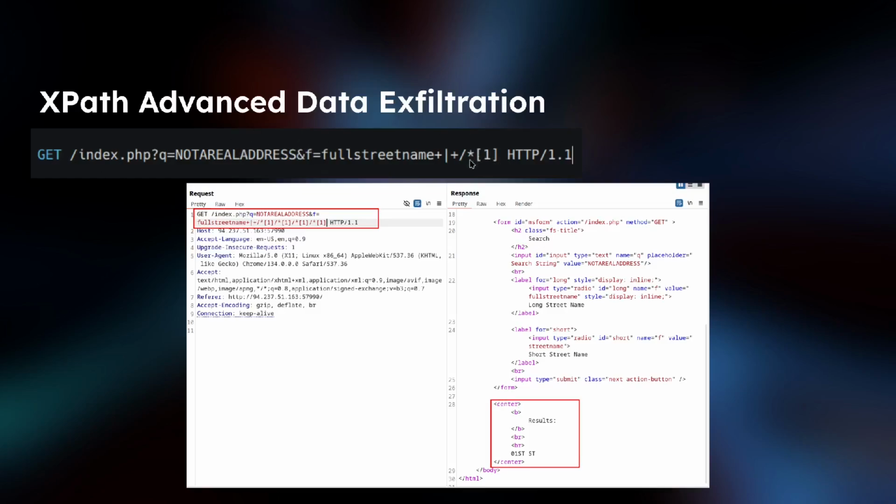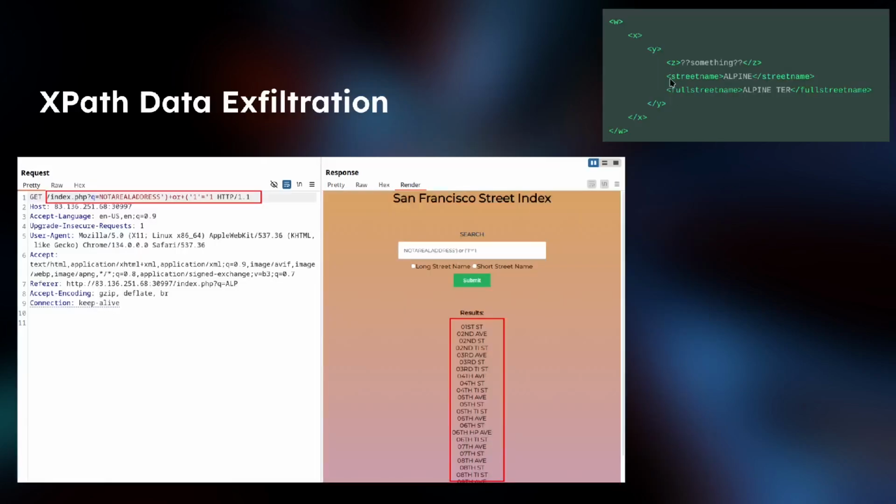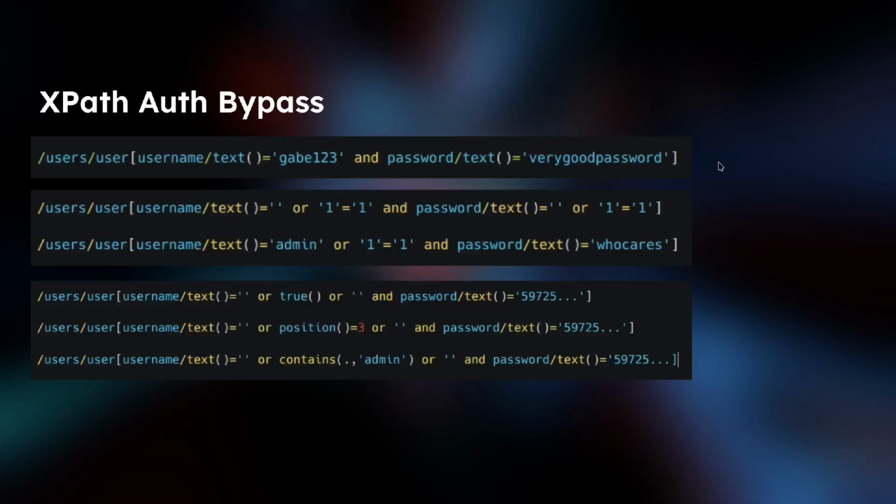So this shouldn't actually return anything because we need to figure out the depth. We've done this with SQL injection before, where we have to figure out the depth in the table. So of course, full street name, if we go back a couple slides, we know it's not 1, 2, 3. It should be within this fourth element. So maybe like 4 or 5.